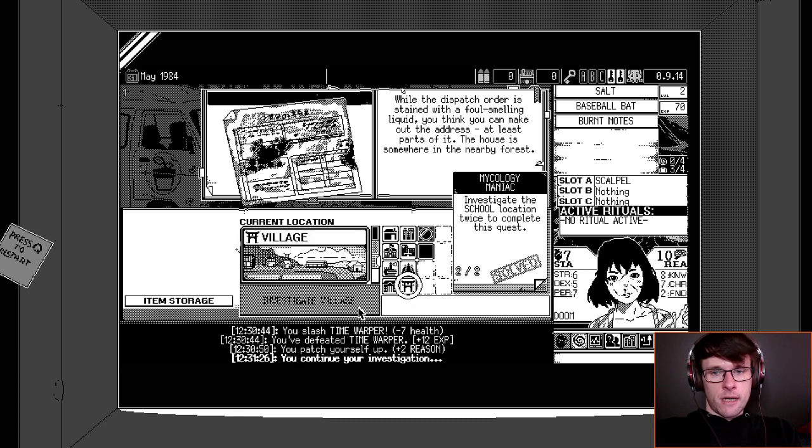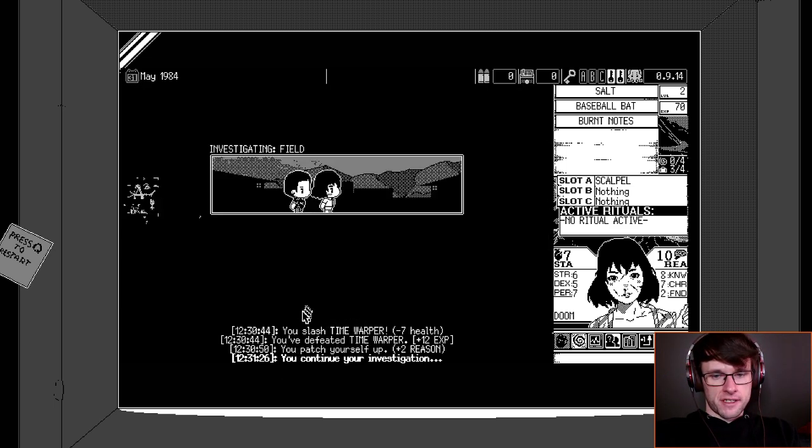Well, the dispatch order is stained with a foul-smelling liquid. You can make out the address, at least parts of it. The house is somewhere in the nearby forest. Let's go!